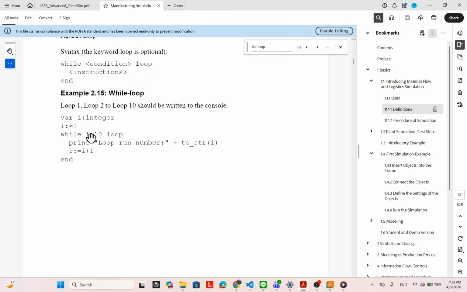Let me go into the while loop. While i is less than 10, the code inside the while runs. The toString function changes the integer into a string so you can write the letter, and then you print it. The plus means concatenating strings: you take one sentence and another sentence and connect them to become one sentence.